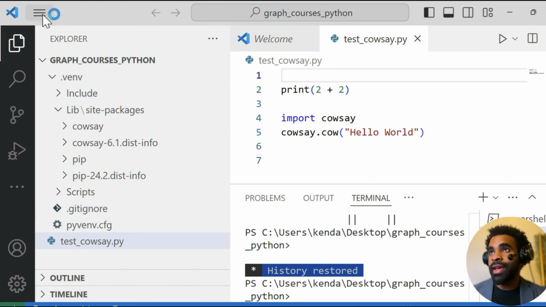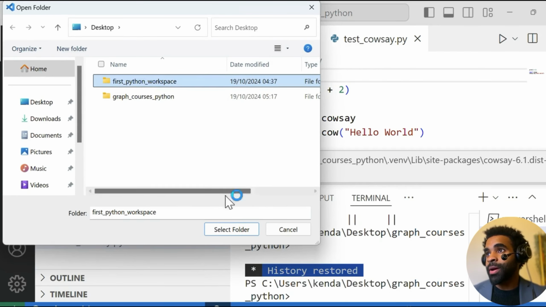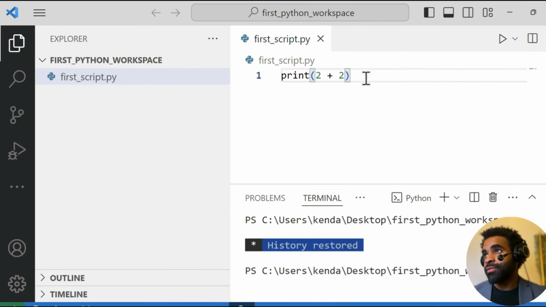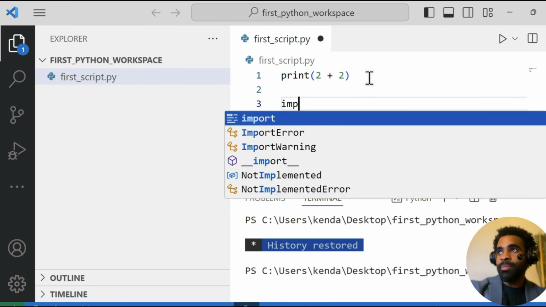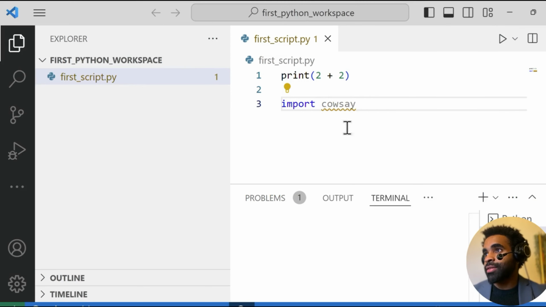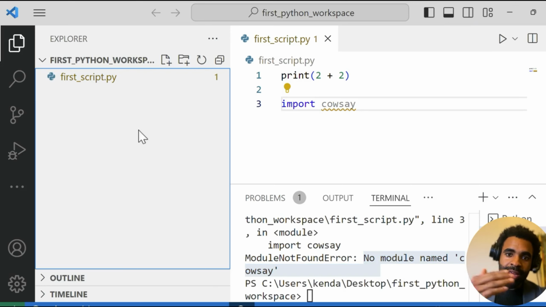So now I'll go ahead and demo that. Let me open up that folder, open the first Python workspace. We can verify that it doesn't currently have any Venv, and we can try to import cowsay, and we should see that that will not work because we haven't yet installed cowsay into this environment, so that doesn't work yet. And so let's go through the FEIL acronym.